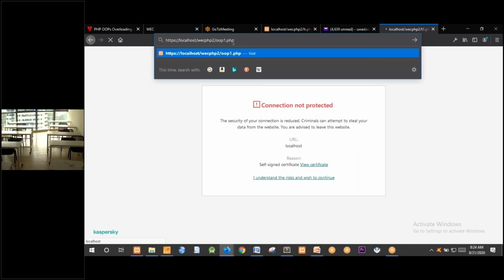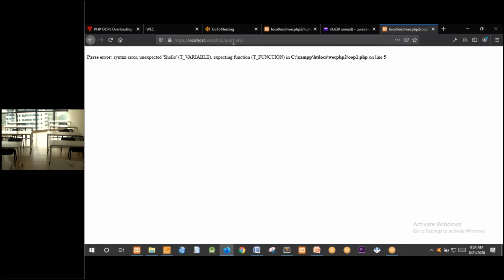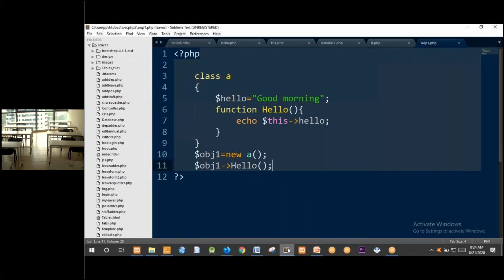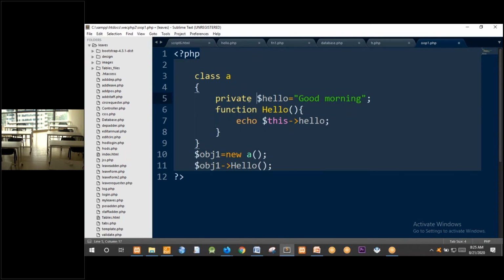The created object is this one. Then object1 hello. Like this. Then we can save and we can run.